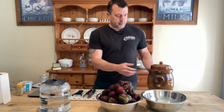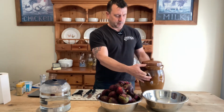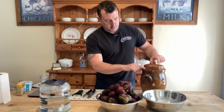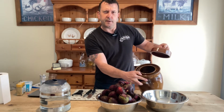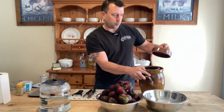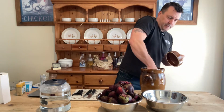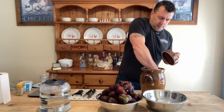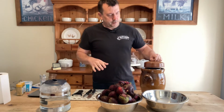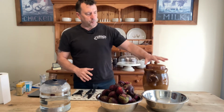What I got is I ordered this little crock from Germany. It's a 5-litre crock and it comes with an airlock, so the lid sits in a little vat of water around the side there, and it comes with the fermenting weights to hold the stuff inside down below the brine. So I've already done one trial run.